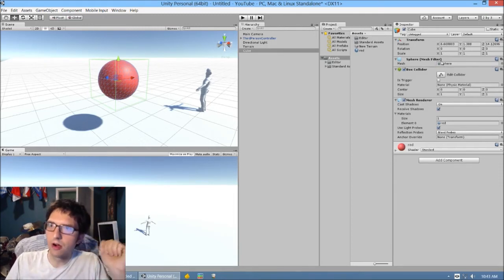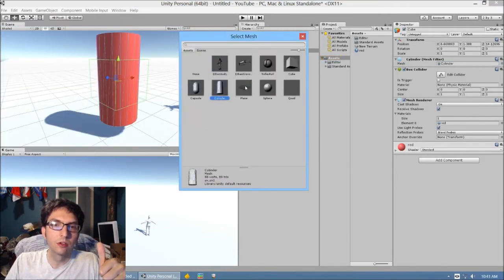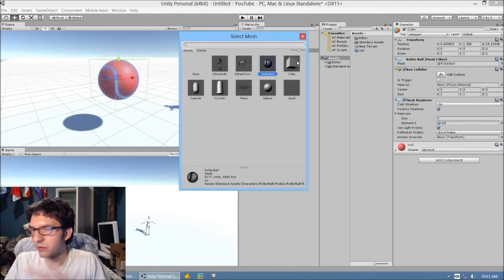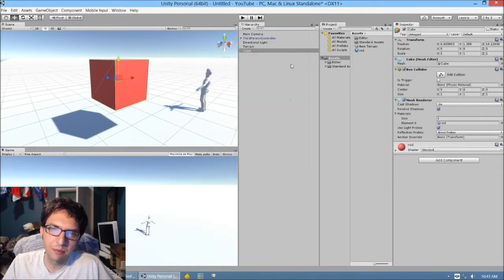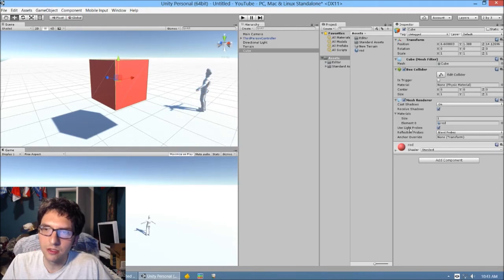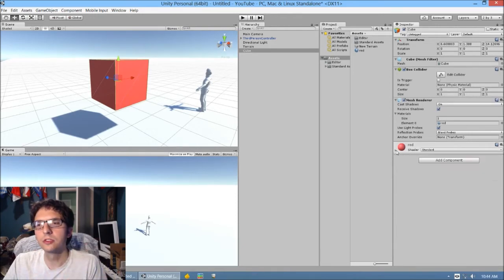So we have our mesh filter, which describes what our object is going to look like when it is rendered through a mesh renderer. Now this isn't true for 2D games, so for 2D games we use a sprite renderer, which is different than a mesh renderer. Don't worry about that right now. You might have had the question, I just wanted to cut you off at the pass. So I'm going to pick the cube again. My mesh filter is now using the information about this cube, and then it's rendering the cube using the material that I assigned to it. Now it had the default material, which it wouldn't let me use. You guys remember, materials are what give mesh renderers, or meshes in general, information about how they show up or how they display.